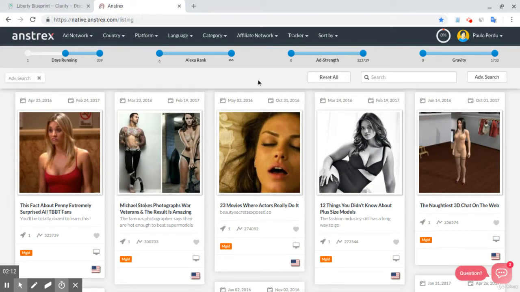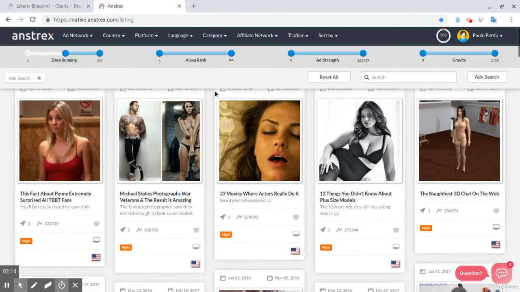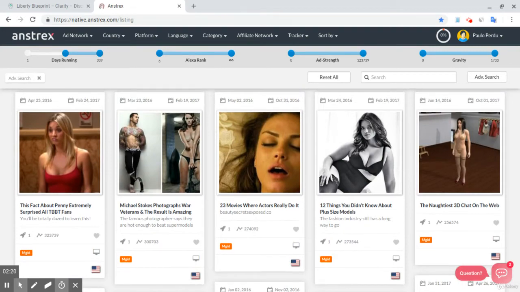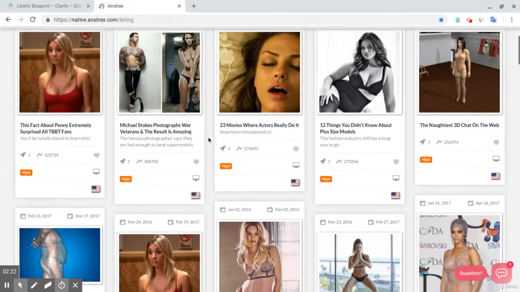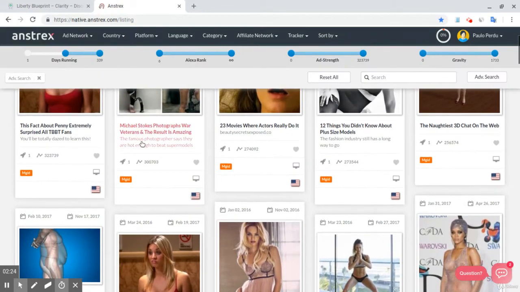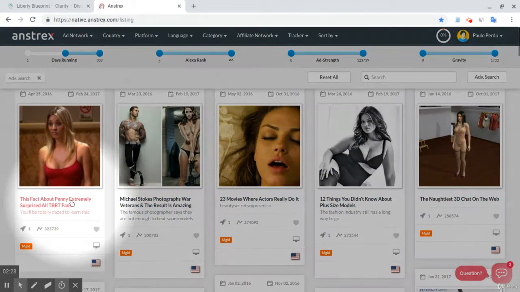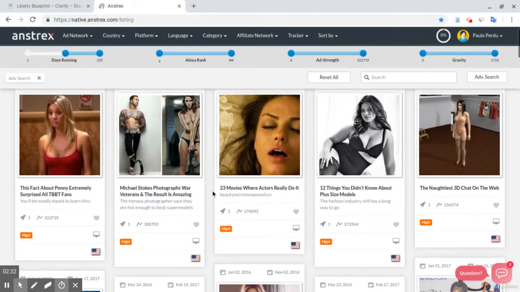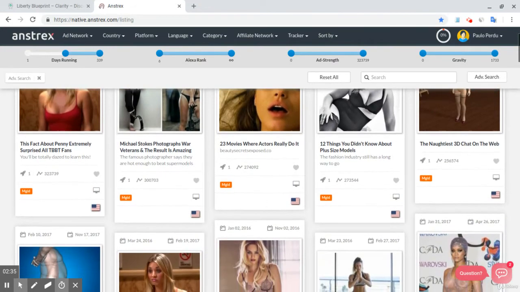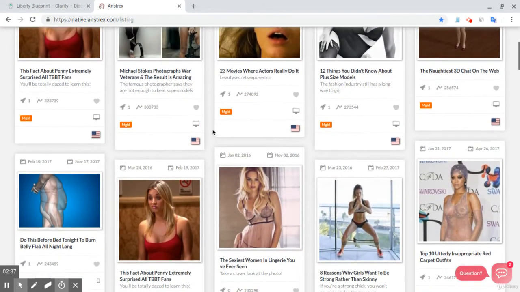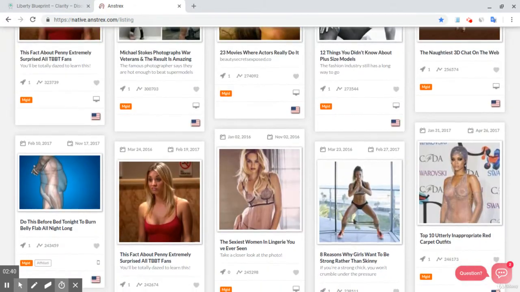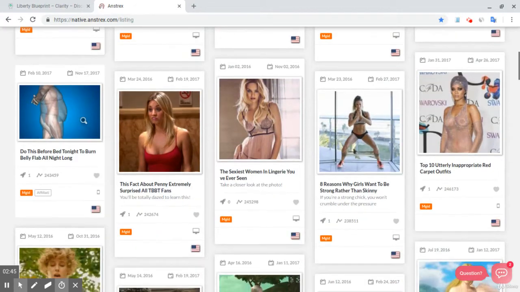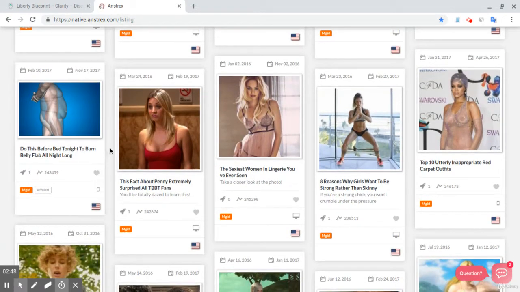So I have the filter set up, and you can see just based on images, more sexual images are typically having the higher ad strength. And these first campaigns here, these are articles. They're not really promoting a specific product, and they're monetizing in a different way. So we're not really looking for stuff like that, but the images can give us an idea as to what's working, so keep that in mind. This is an affiliate product, so that might be something you want to heart and keep in mind.